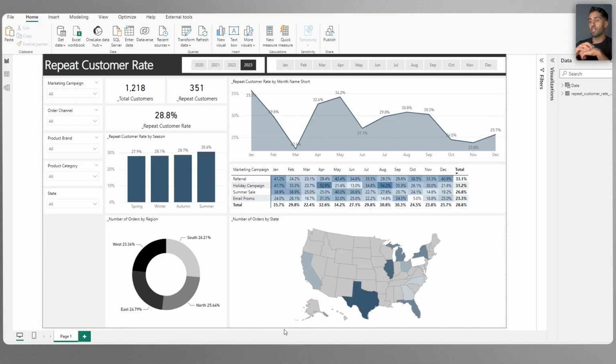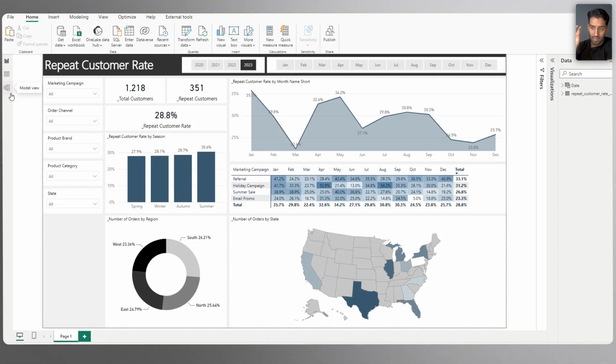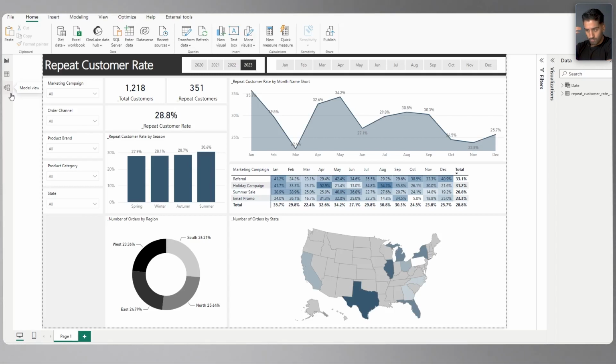So if we look at the dashboard that I want us to create, we have repeat customer rate, we have total customers, how many are repeat customers, the rate of that. We have it for different seasons, different regions, campaigns over the year, in different states, and then we have some filters here on the left. So this is what I want us to create. I'm not going to go too much into it now, but I will refer to it as we go back and forth as I create this dashboard. And at the end, like I said, we're going to go back to the user stories and then check off what we can solve if this was a dashboard that we came back with to them and said, okay, this is what I have for you. This is how it will help you.